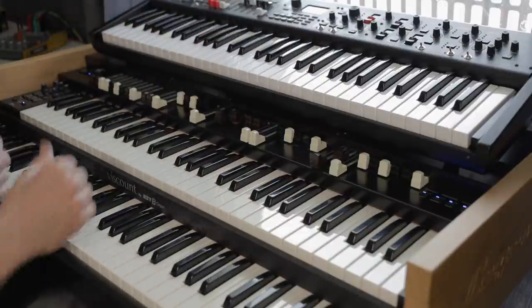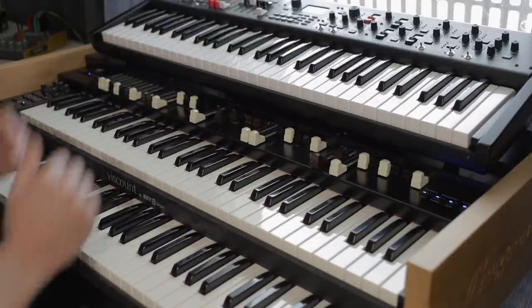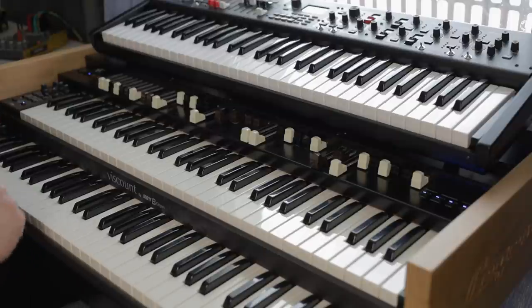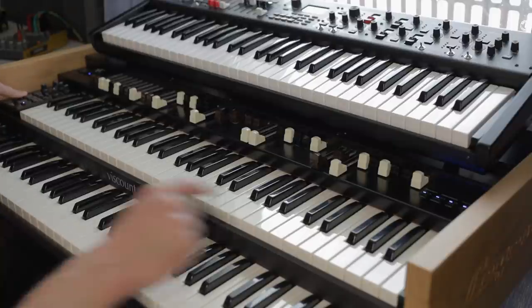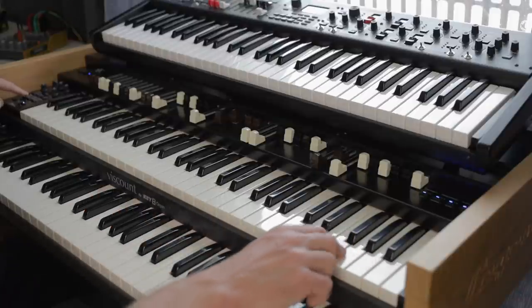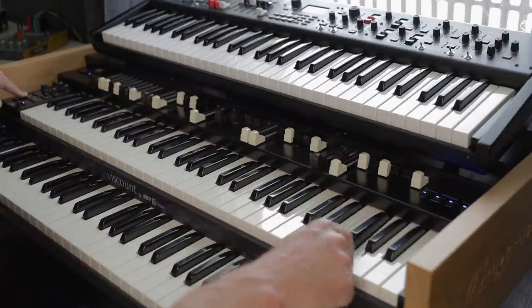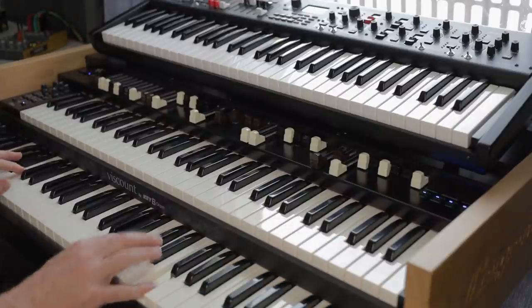Concentrating so much on the sound, I forgot to concentrate on what I was actually playing. Now, we do have different organ tone wheel models on both of these, and if you see me holding down the button here, the transpose, and pressing these, then that's changing between the models. Let's do that quickly now. The default one was a very early CBC or something organ, I think. Let's change to a B3.